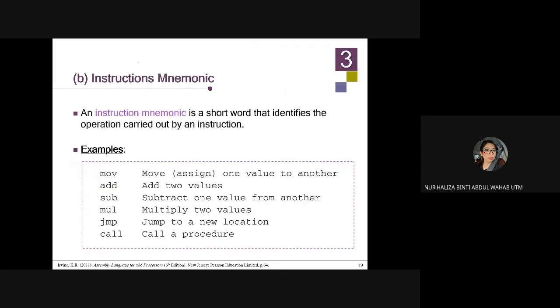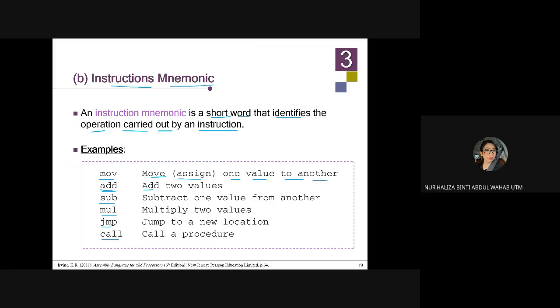Now under instruction mnemonics, this one you have already seen, but you can see you also have move, add, sub, multiply, jump, and call. It is a short word that identifies the operation carried out by the instruction. MOV is move, assign one value to another.